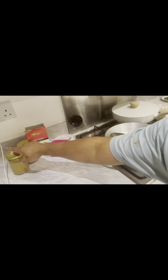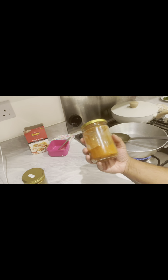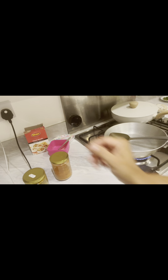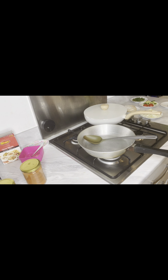Oh, another thing we'll need, our BIR mix curry powder, and I might use some chili sauce, chili powder to go with it as well. I'm going to be making two portions of it. There we go. Let's just get that turned on. Does that look a bit better? Yeah, that does indeed. Right, so let's crack on with it.